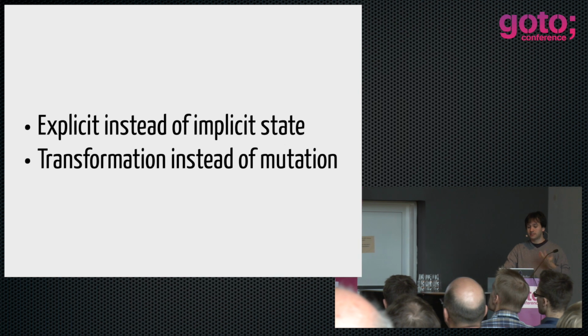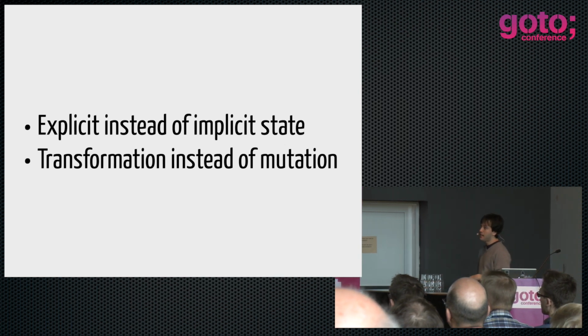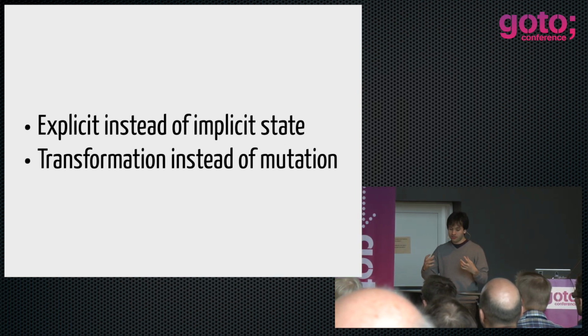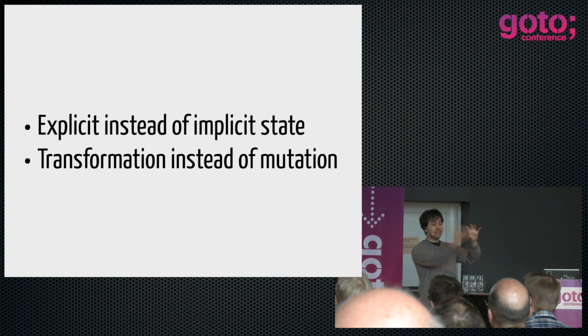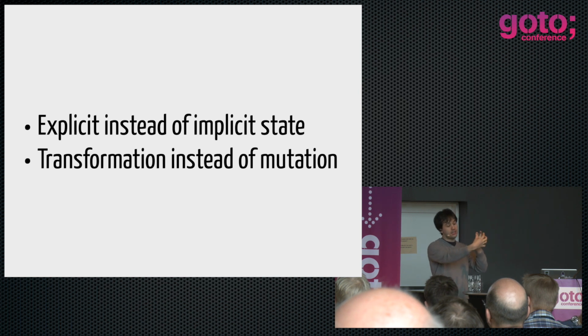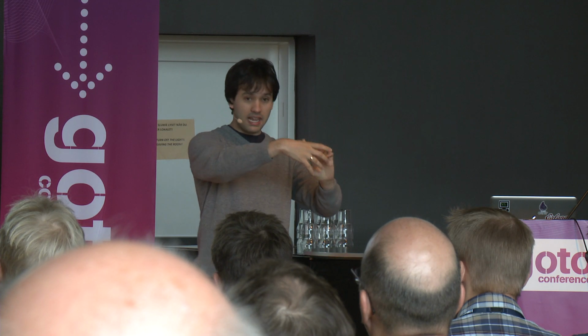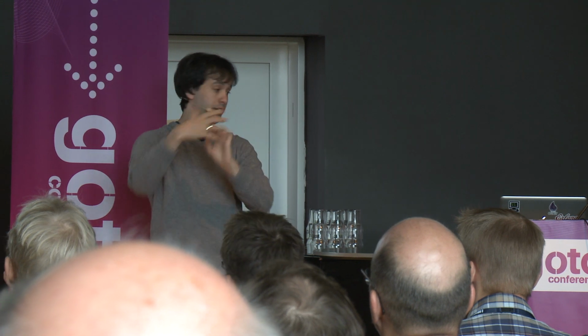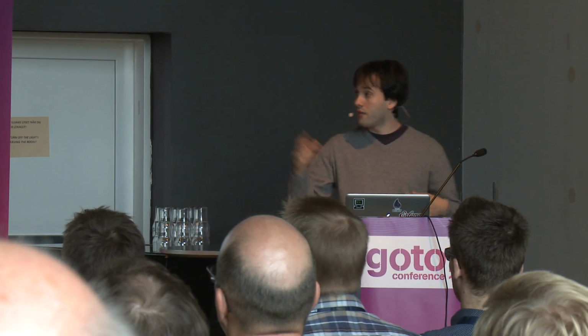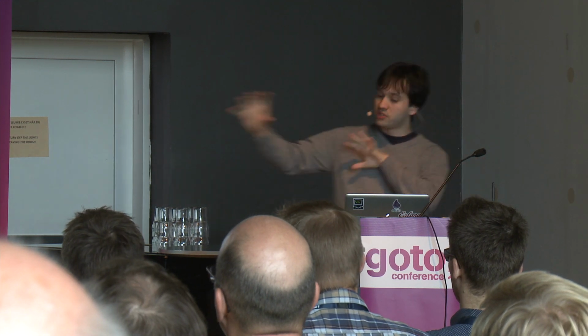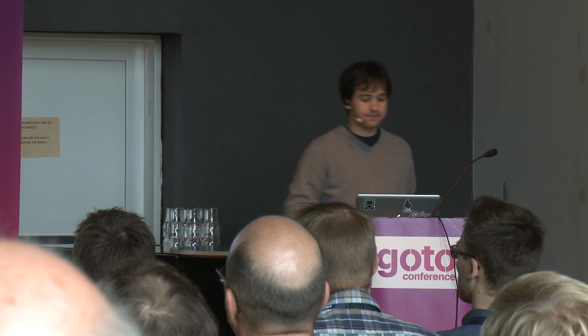So that's one step, right? But the most important step is that we even try to mutate things as little as possible. So instead of, if I have an array, trying to mutate that array in memory by adding an element, I don't do that. I think of transformations. I have an array, and if I want to add an element to that, I get a new array. And then we start to work with data structures that are very good for transformation instead of mutation.